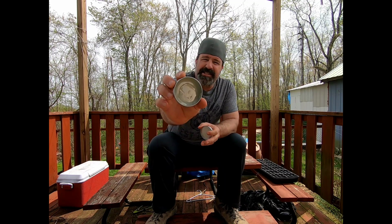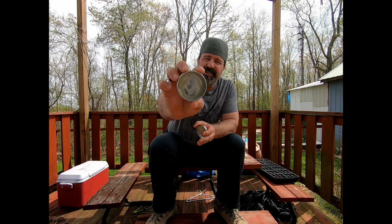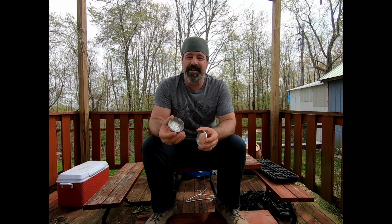Now, one thing people don't really like about it is it almost has the consistency of a petroleum jelly. But the smell is awesome. That's all I can say. It's awesome. If you're getting ready to climb in your tent at night, it's much better to smell like this than nasty, sweaty funk. Trust me.